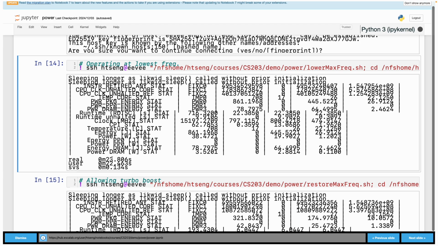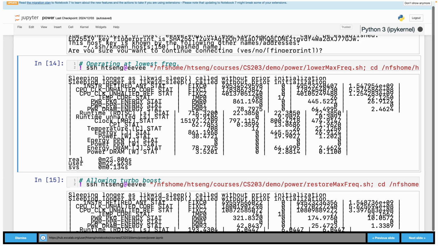So how much power does it drain? The power consumption here is the power state. Read this one, right? The power state is 20, the maximum. And the total energy consumption is 445. So that's what it tells us.